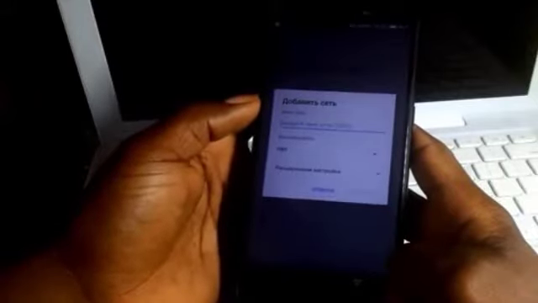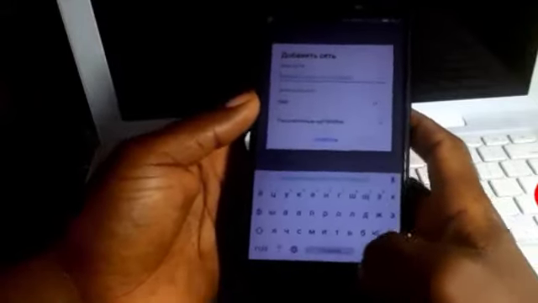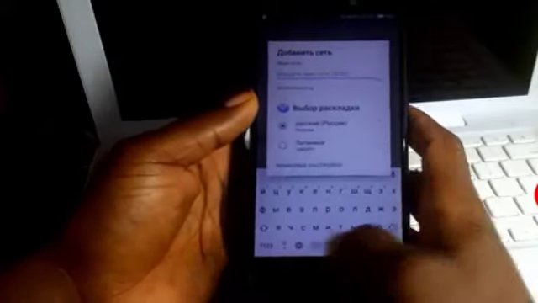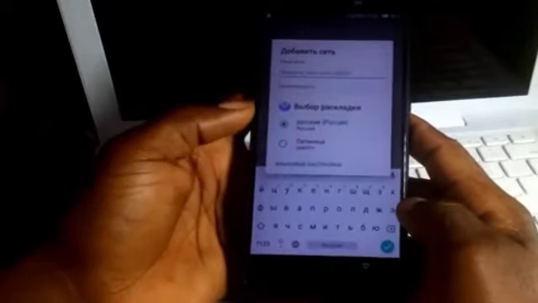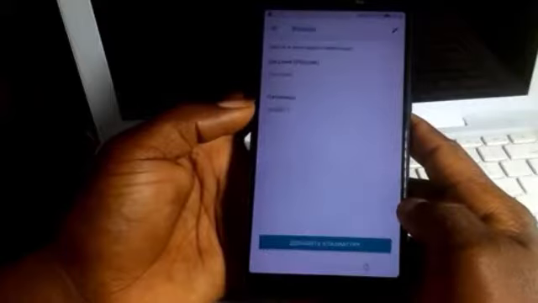For the keyboard, pick the last option, then add language.